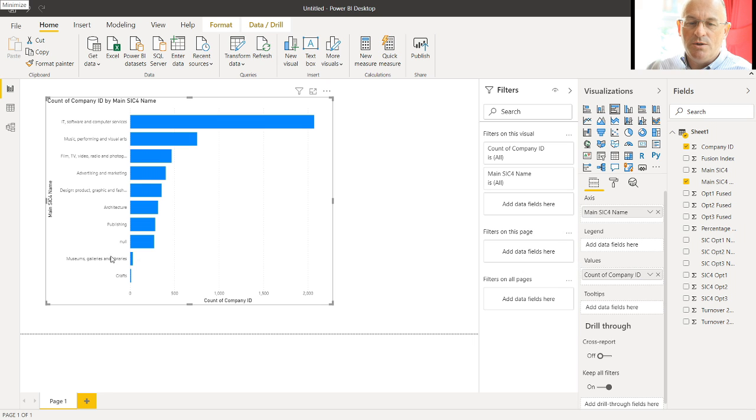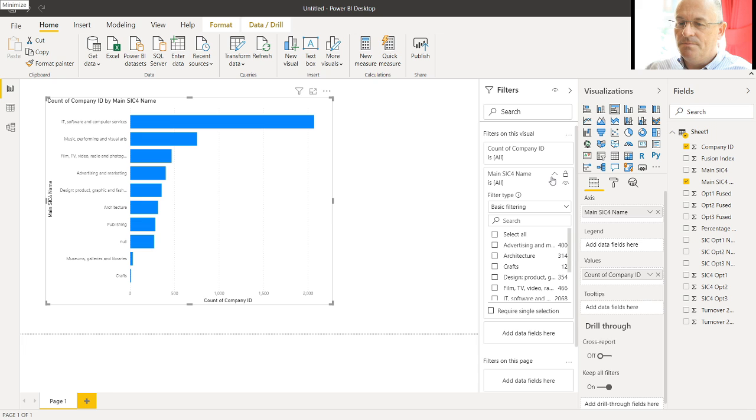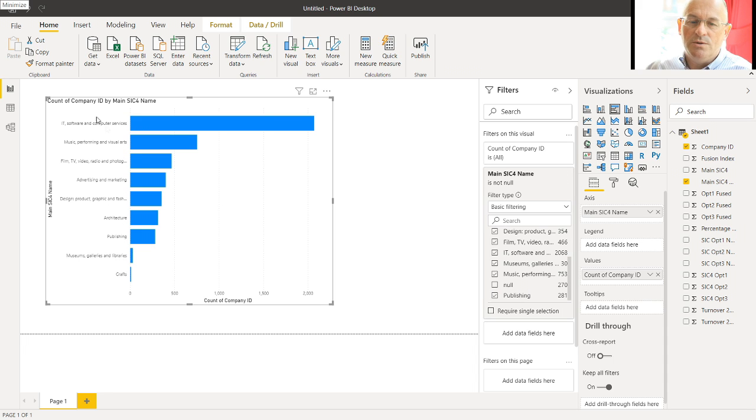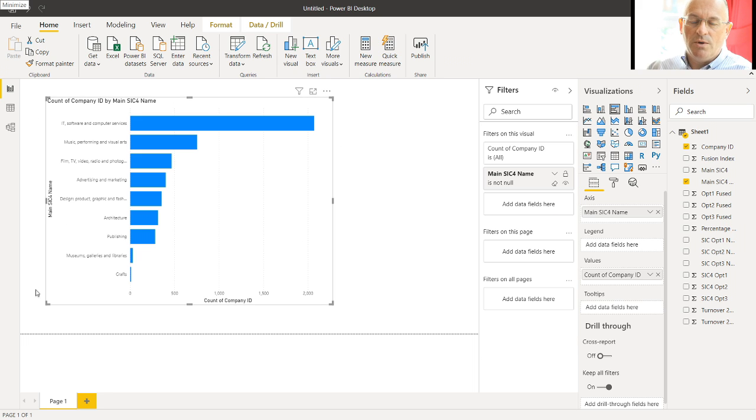Now, the other thing you might notice, it's got a row called null. This is companies that are not classified on an SIC4 scheme. We could keep that, maybe we could call it other. In fact, what we're going to do is filter it out. Go to this little arrow in the SIC4 name in the filters panel, click select all, so we're going to keep all except deselect null. And as soon as I do that, you'll see that that row is removed from here, so those companies aren't counted. So there we go, we've got a bar chart of companies.